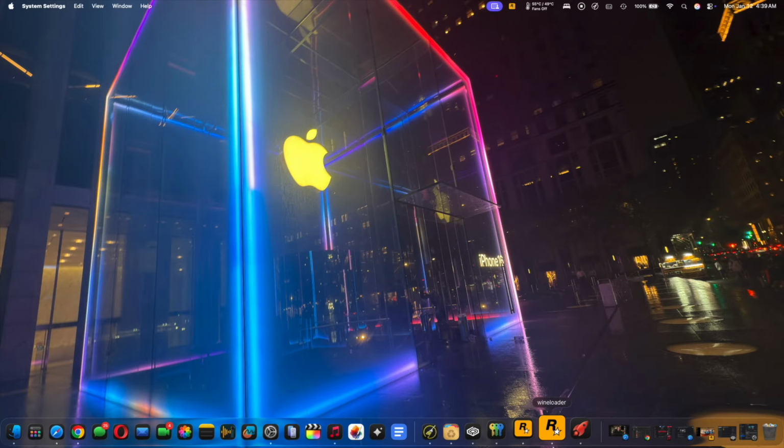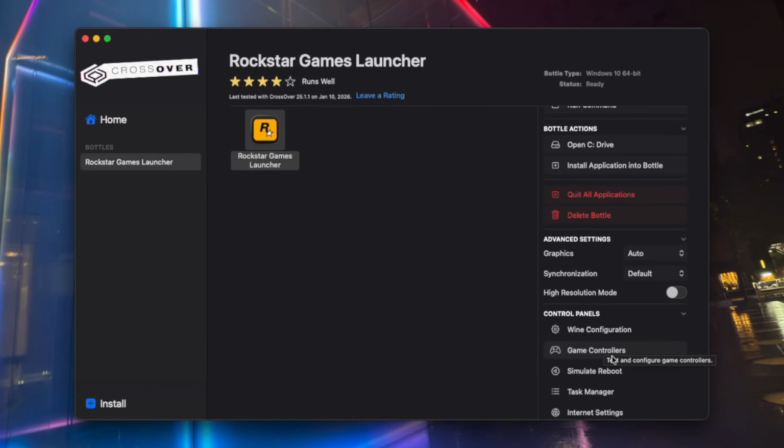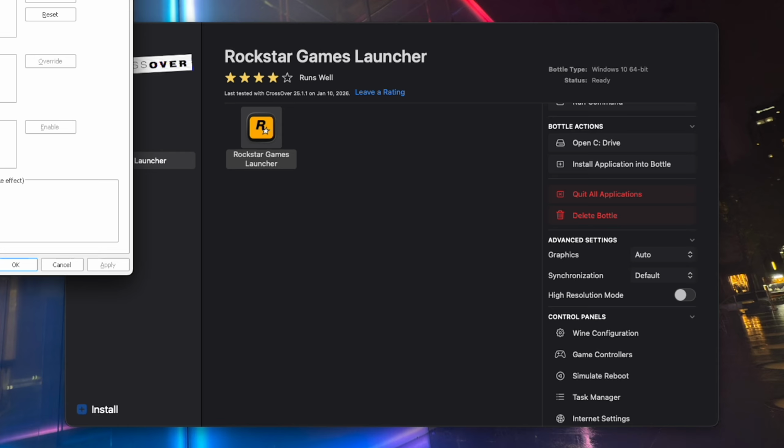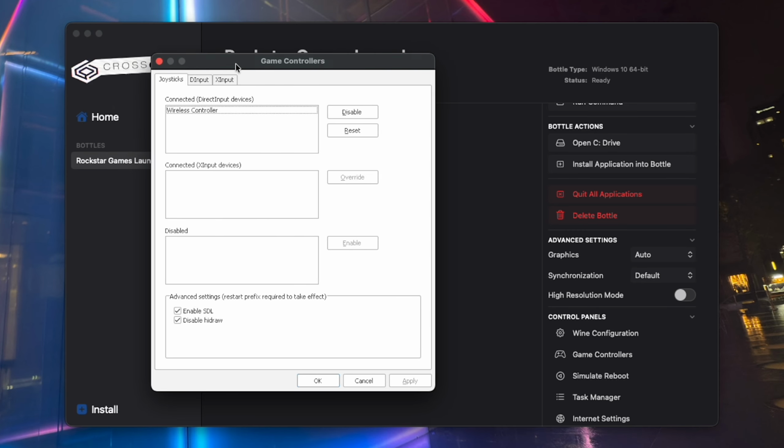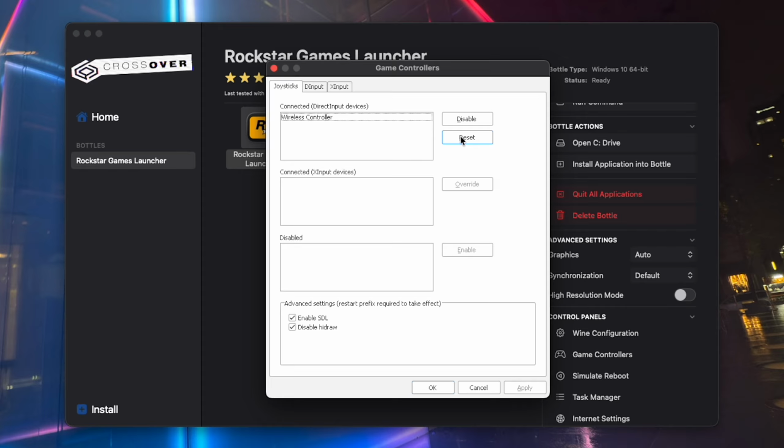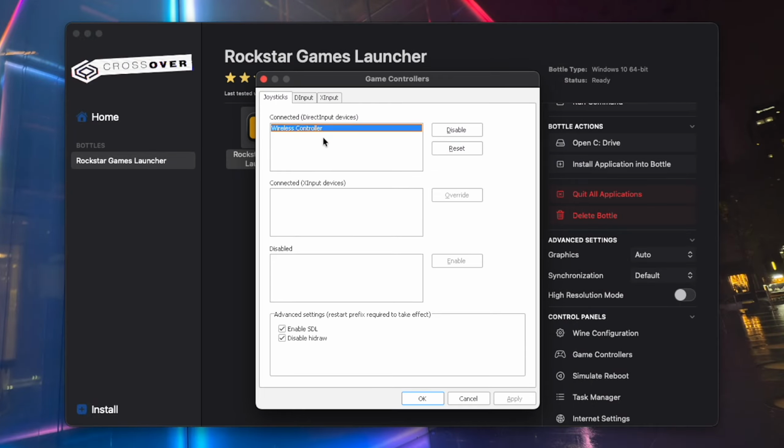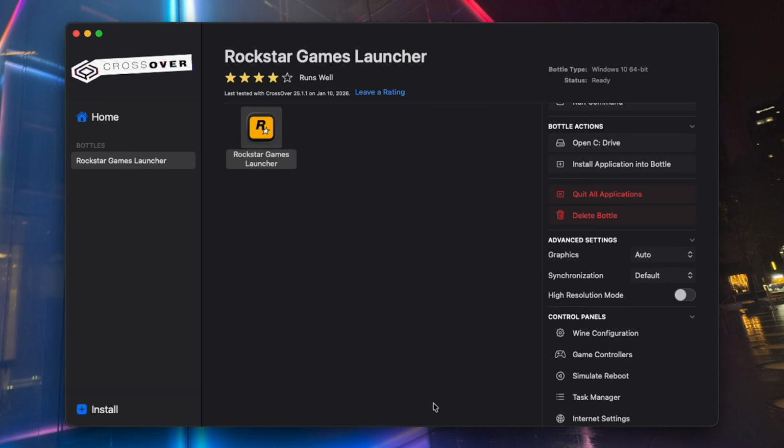Once you have your resolution selected you'd like to run the game at, you're then going to go into Crossover, go to the game controller section and click that, and make sure you obviously have a game controller connected via either USB or Bluetooth, but USB usually works better. As you see, Crossover's detected my PlayStation 5 controller. You're going to want to make sure that you have both the checkboxes at the bottom checked so they are enabled. Hit the OK button. Once you hit the OK, it is very important to click the Simulate Reboot button in Crossover to reboot the Windows bottle in order for those controller changes to take effect.